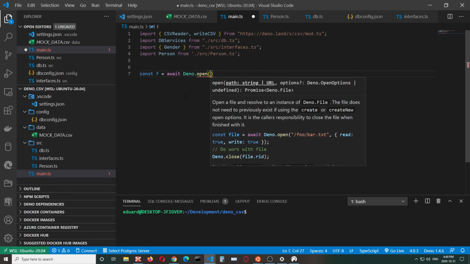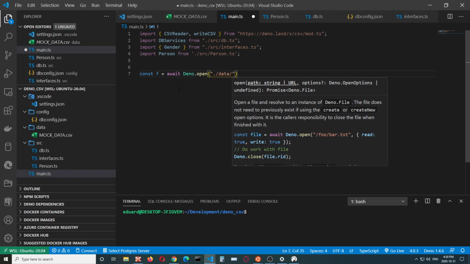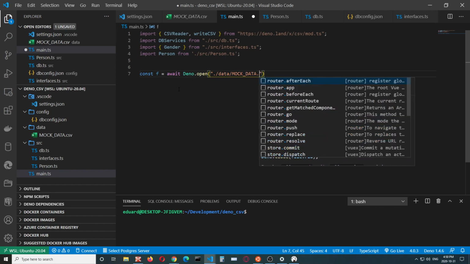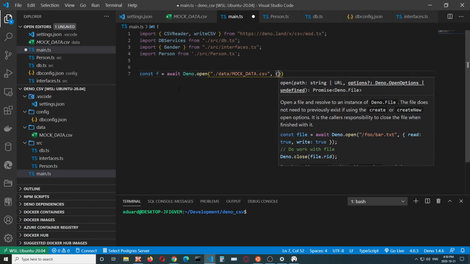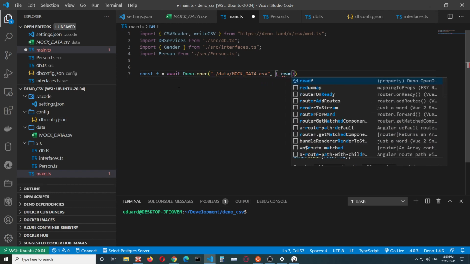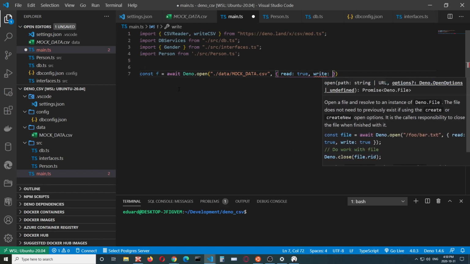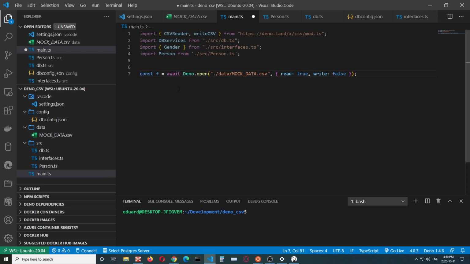And in this case, I'm going to open the mock data file that I have here, and I'm going to tell the system that it's residing in data, mock data.csv, and I'm going to specify options for Deno, which means I'm going to tell that I'm going to only read and not writing. This is important so you don't do something with the file by mistake. You don't write into the file if you don't want that.